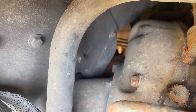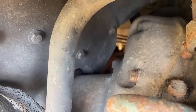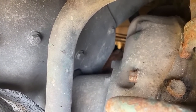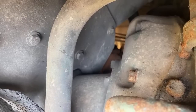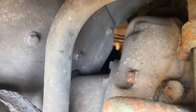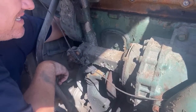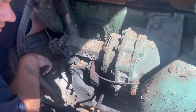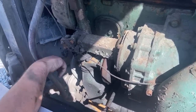I'm going to try and lower this down about an inch or two. The more I lower it down, the easier it's going to be to get the belts on and off. Let's see if that's enough. No, not yet. Getting the new belt on is going to be even harder. It's getting a little tight with my fingers. You can barely get your hand in there, so if there's any tension, it's a little too hard. It really hurts.